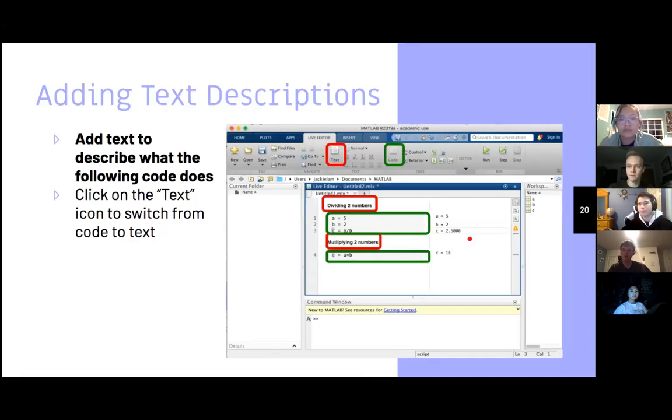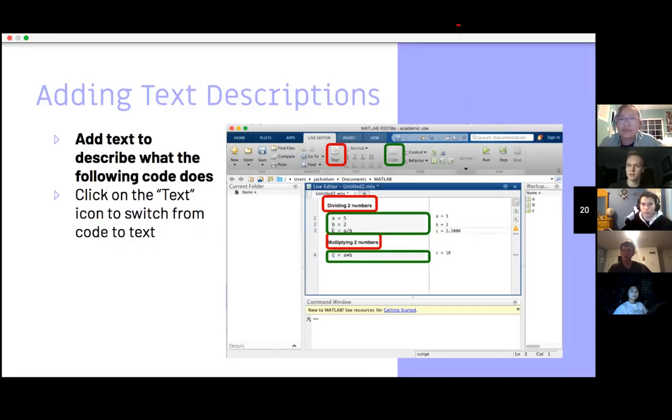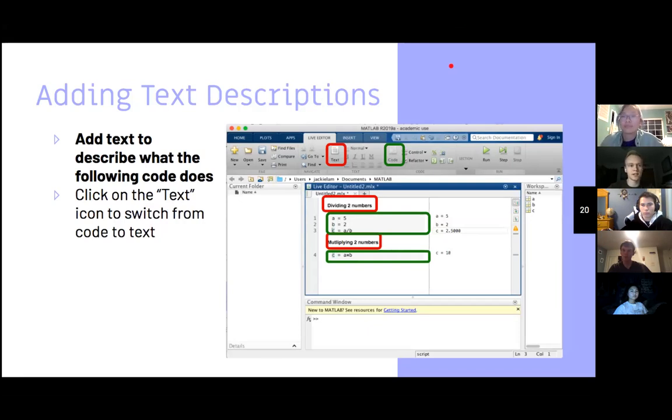And if anytime any of what I'm saying doesn't make sense, as always, feel free to speak up or type questions in the chat. So there's also some extra features that we can do in the scripting mode of MATLAB. And one of those is adding text descriptions. This is especially useful if you're going to be passing some of your scripts off to other people, or if a future version of yourself is looking back at your code and has no idea what you were thinking.